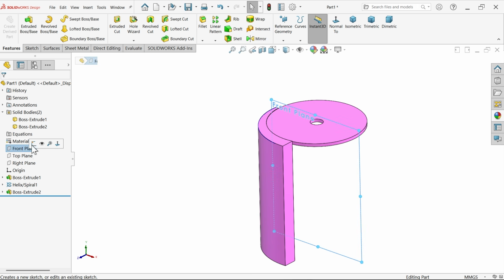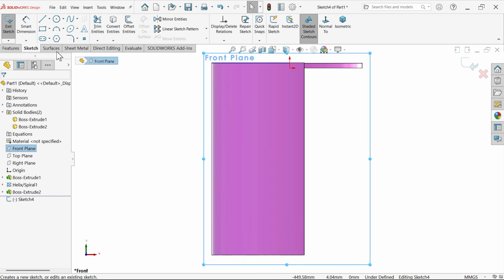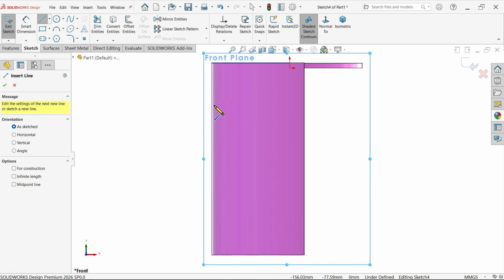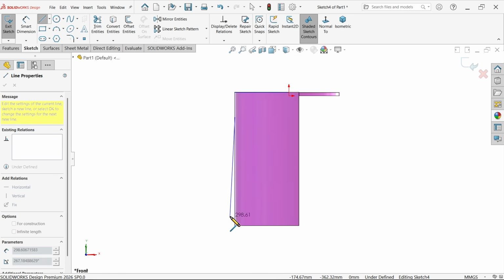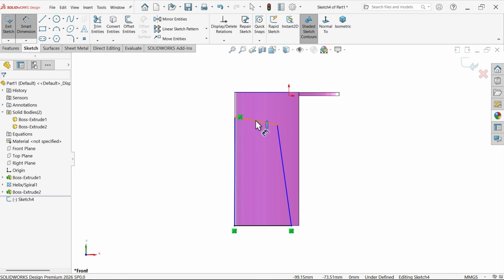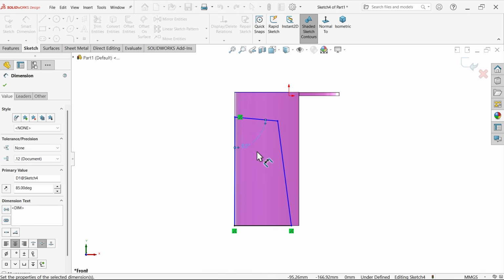Now front plane sketch, activate line. Start from here to this point. Make a little taper. Connect to this. Smart dimension. First define angle, 85 degree.